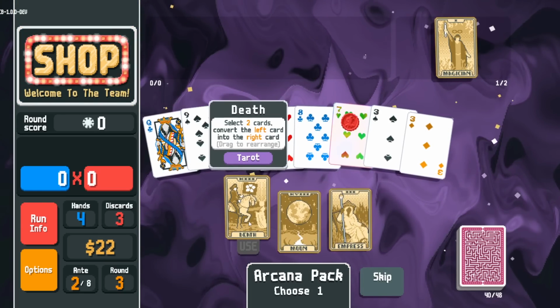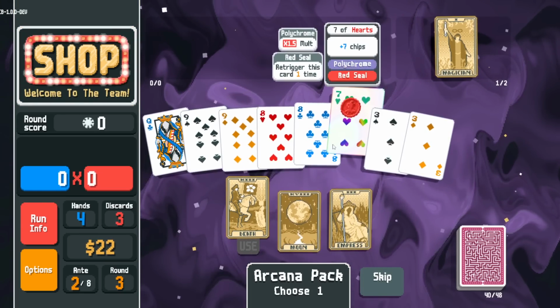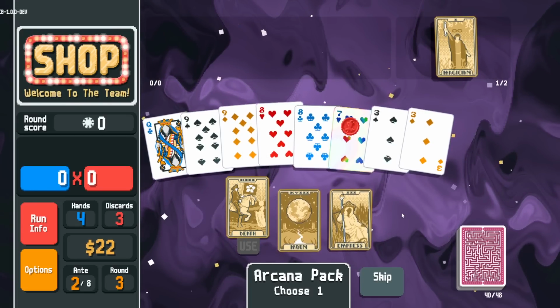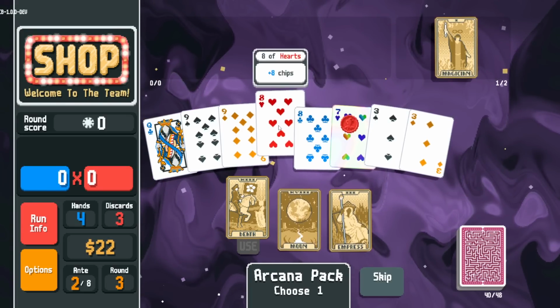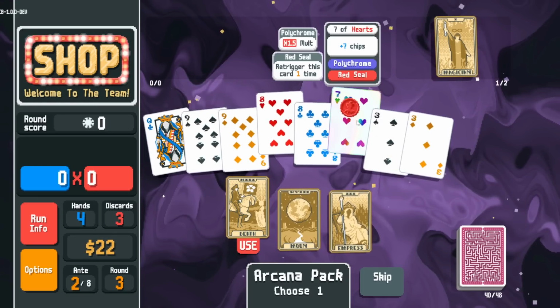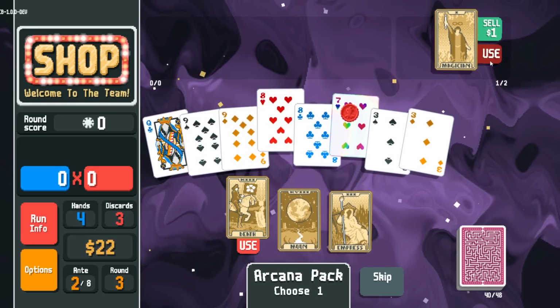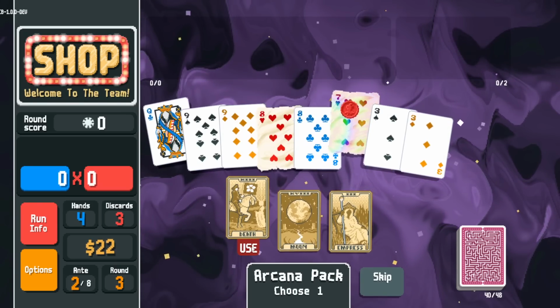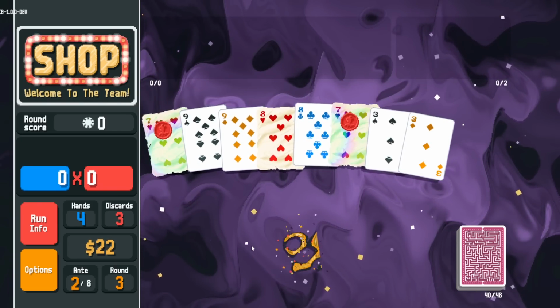We do get Death. We do get the 7. Okay, how about this? How about the 8 of hearts and the 7? Maybe make those two lucky and then turn the queen into a lucky 7.